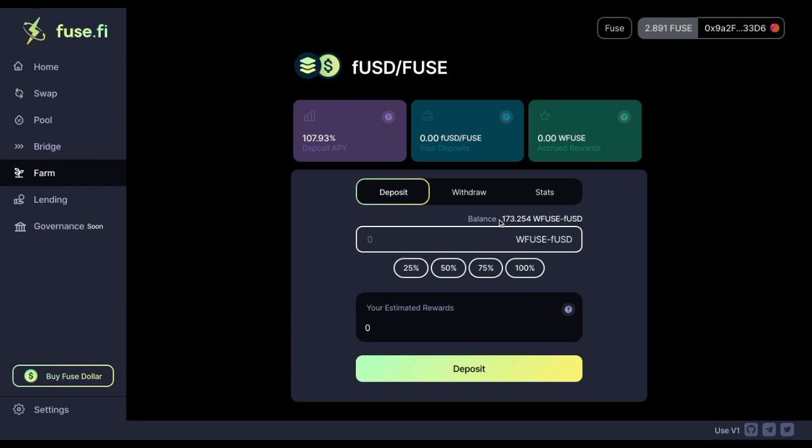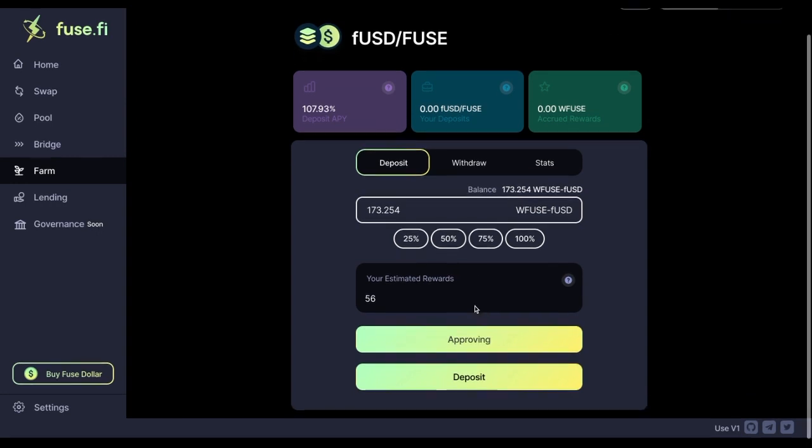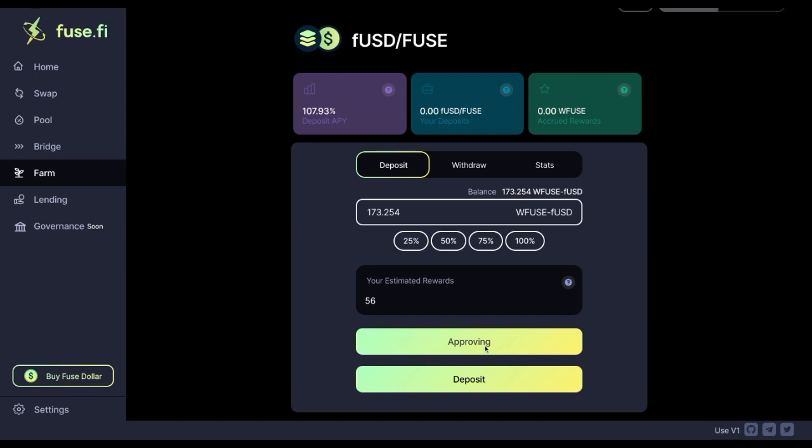All right, it shows my balance of how many LP tokens or liquidity pool tokens I have. I add, I approve here. Once again, transaction will have to be approved on my MetaMask. As soon as that is done, it will allow me to deposit.